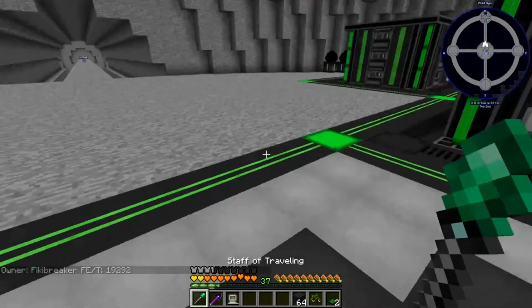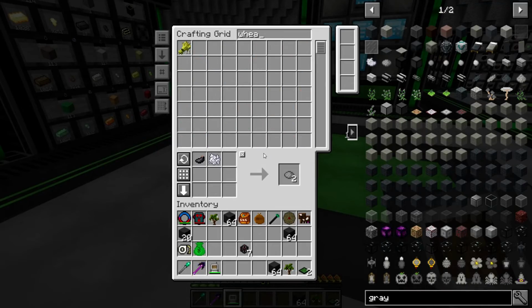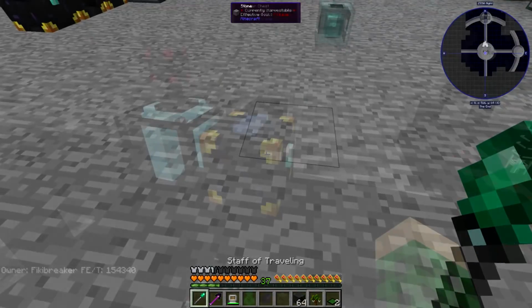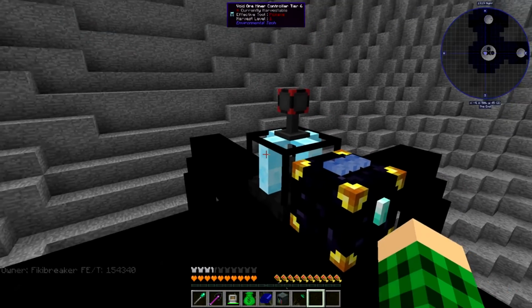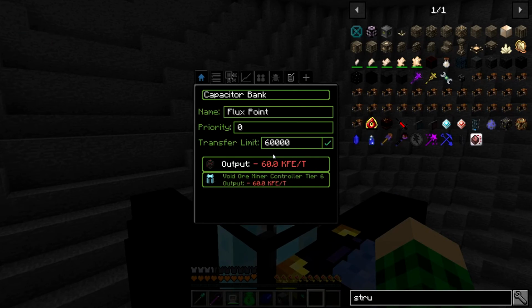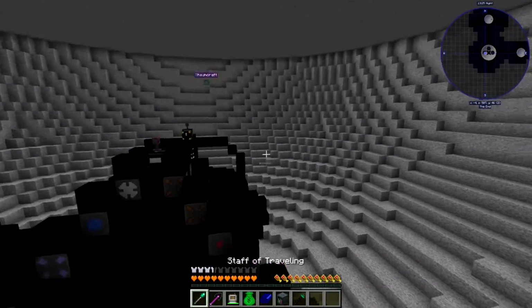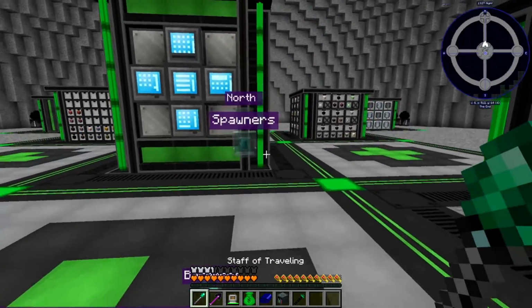Because we're going to be getting everything, basically. Wheat. We're getting it. Potatoes, we should be getting them, and it's really neat. So if we want to run this at max speed, I currently changed it to 60,000 RF a tick because of the limit of wither skeleton skulls that I can produce.